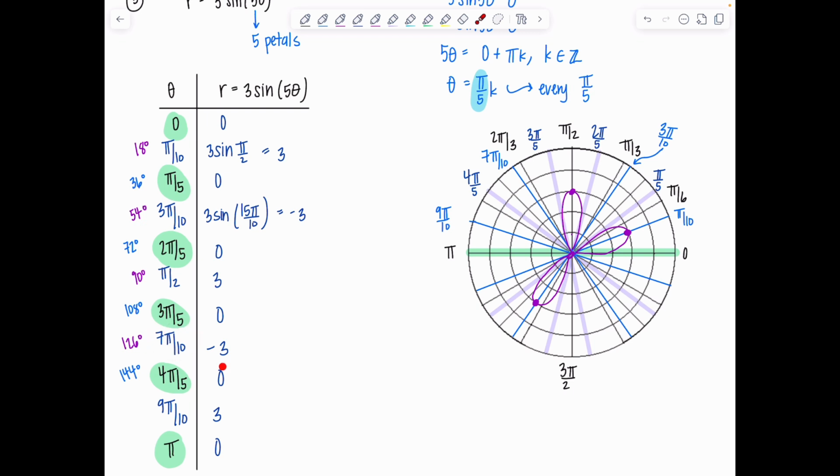At 7 pi over 10, -3. Here's 7 pi over 10, but go the other way. 1, 2, 3. And then keep it between these two, right? Don't make it too fat. And then 9 pi over 10, +3. That's right here. 1, 2, 3. Beautiful. And then stay between these two. Boom. Okay.